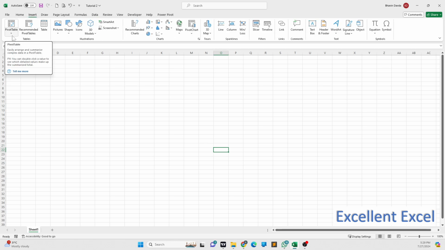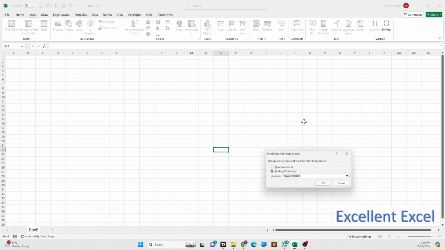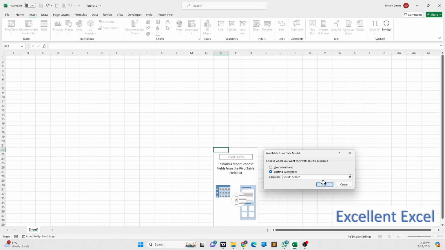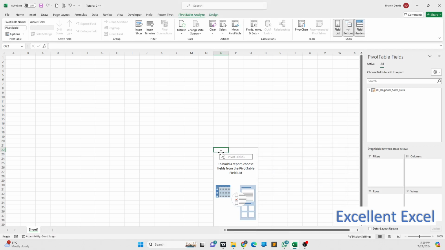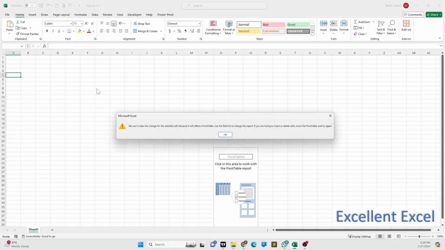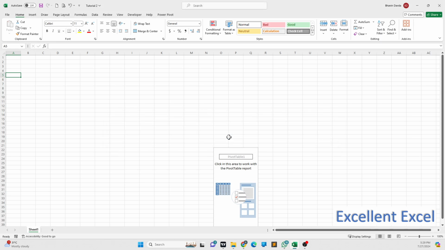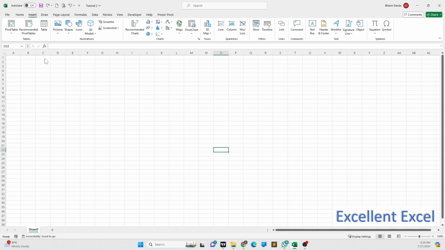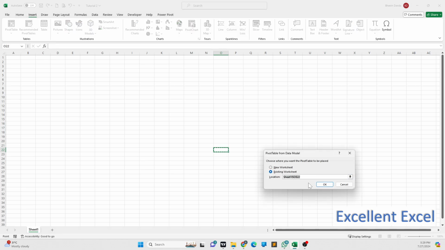Now we want to analyze the data quickly, so I'm going to create one pivot table. Pivot tables are great for creating quick summaries of the report instead of putting so many formulas and all those things. So that's why pivot table.